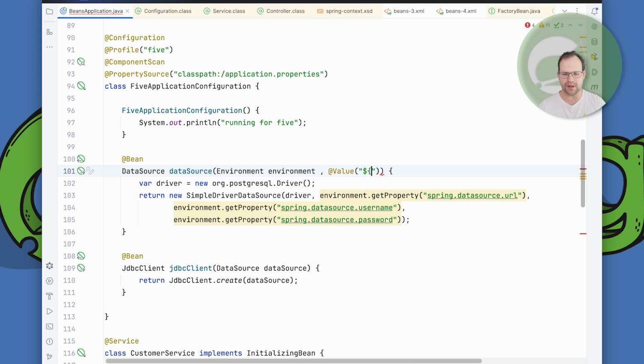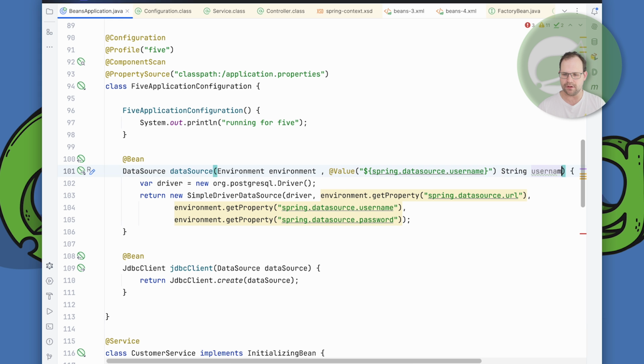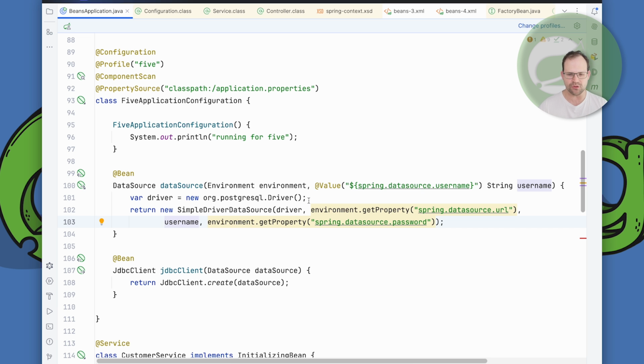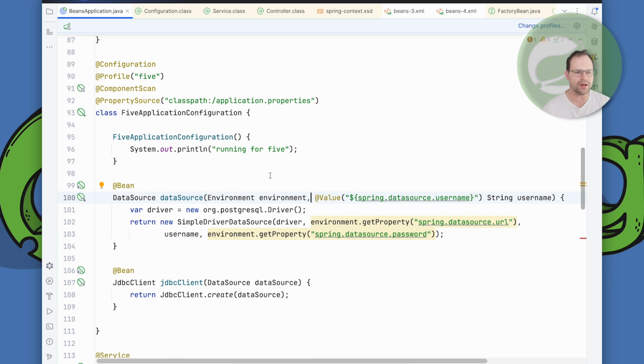We could use @Value spring.datasource.username, and then replace the username here with that. Ultimately, this goes to environment.getProperty. So if you do this in an annotation, ultimately it results in a call to environment.getProperty. It's up to you which one you prefer. You can mix and match as I'm about to do here. Either way, very convenient. And we have @ComponentScan, that's the equivalent of the XML component scanning.